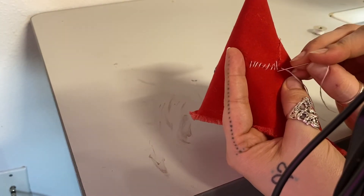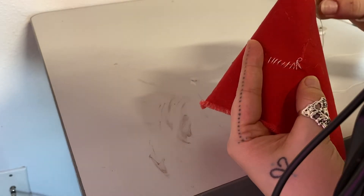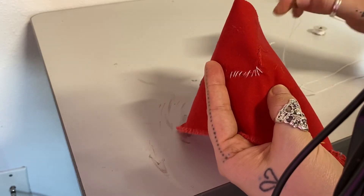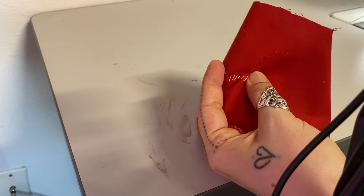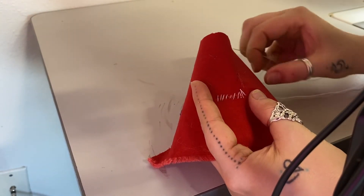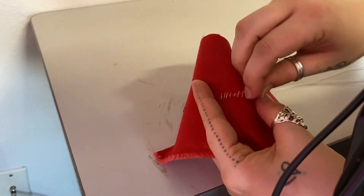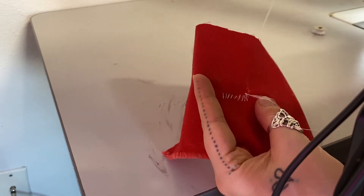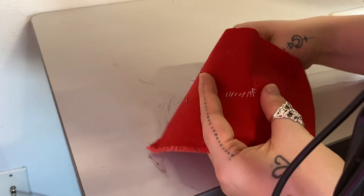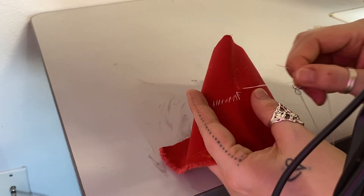As you go around a corner, go back to the same hole that's on the inside of the last stitch of the corner. If the two threads are not the same length, fix that — pull your thread out with your arm, pinching it with your finger so you don't pull on the stitching, and pull with the other end to straighten those threads back out. Carry on around the corner; it doesn't have to be the exact same hole, just near it. This technique is purely about integrity and keeping your garment from ripping further or ripping again.